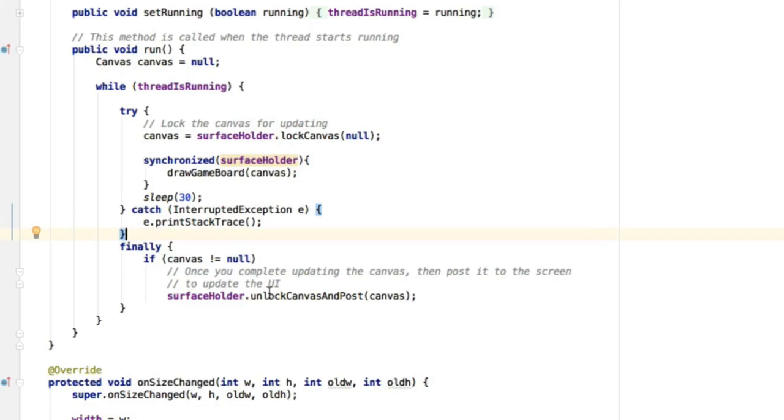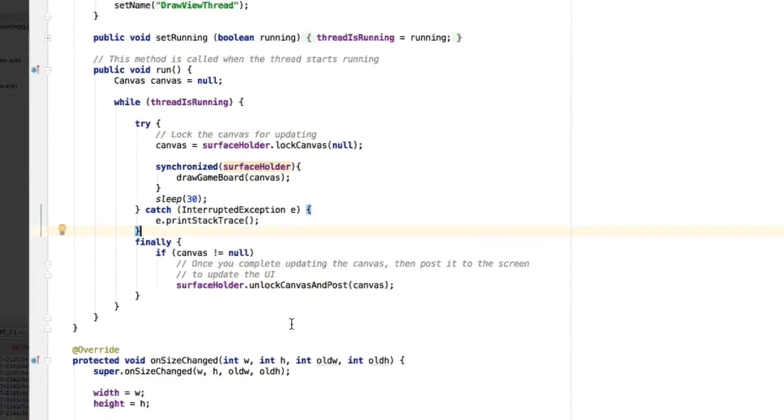You recall that when we used the onDraw method, we were calling invalidate in order to force the Android framework to redraw the screen. Here we are going to do this approach. So you unlock the canvas and then post, and this triggers the Android framework to redraw the view on the user interface. This completes the updates to the shooting game exercise.